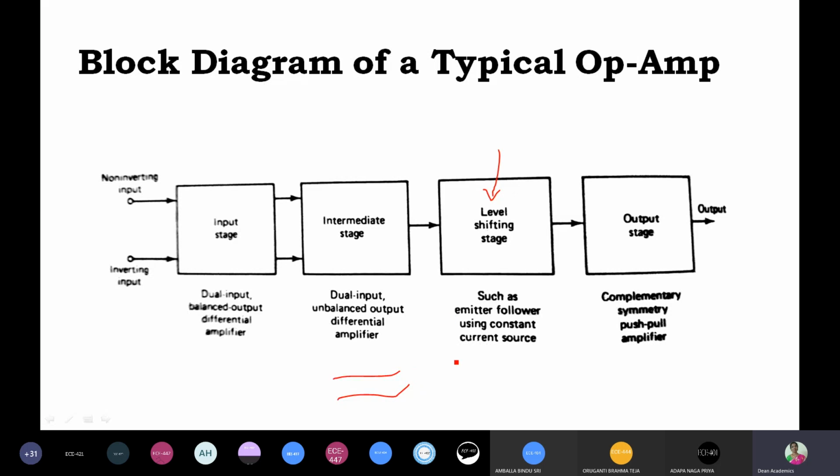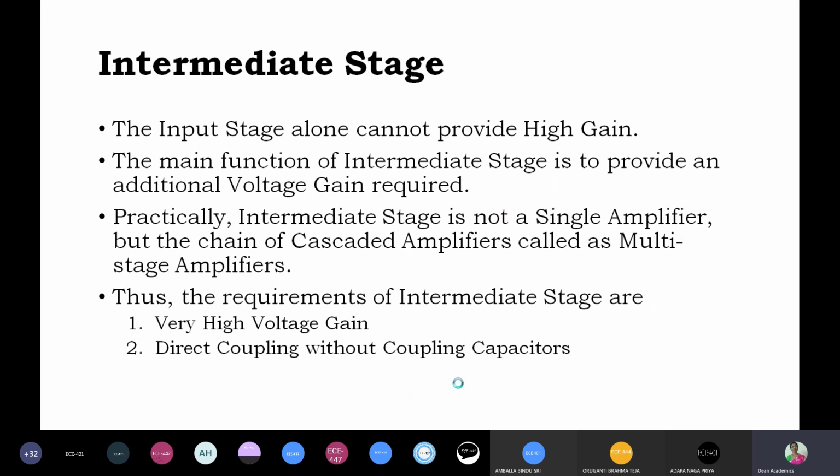Okay. Now let us see the level shifting stage, right? So what is the heading for this slide? Are you connected? Are you in the call, or suddenly all students have disappeared? Intermediate stage. Yes, ma'am, we are there. Because for the quiz question I didn't get any response, I thought silence. For this question also, by observing your response, I thought you are not connected.